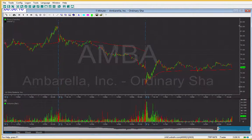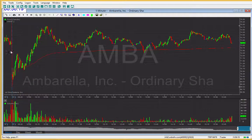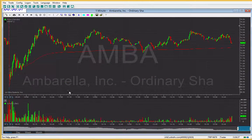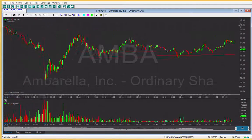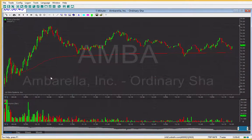Now let's zoom in a little bit more so we can see it. Okay, so that's a huge gap down. And then you see in the first 5 minutes, it's very volatile, as every single stock on the US exchange is. Bang, it goes right up. Just want to show you what I've done here. I'll zoom into this area here. I'm not very good at this.